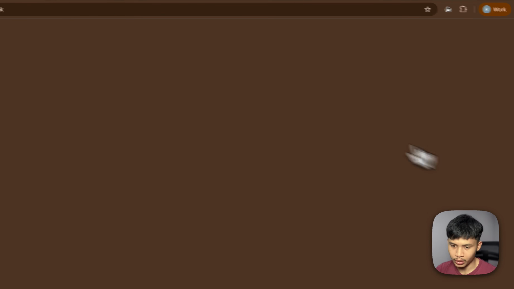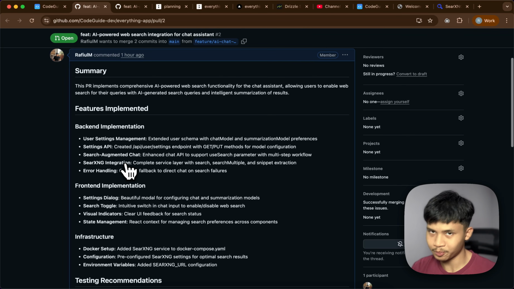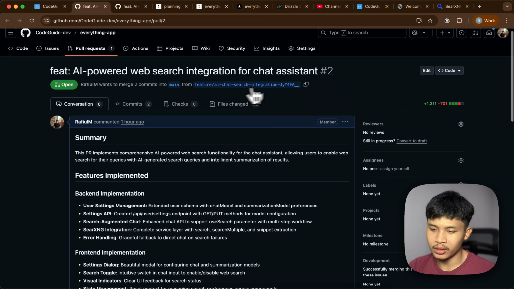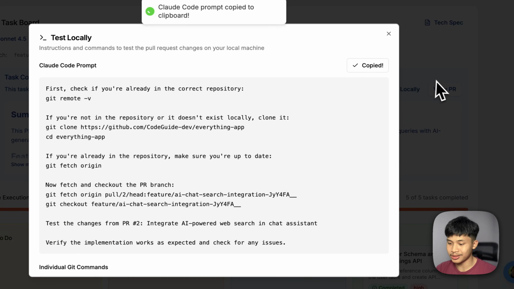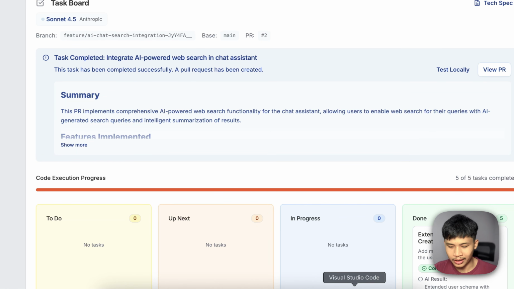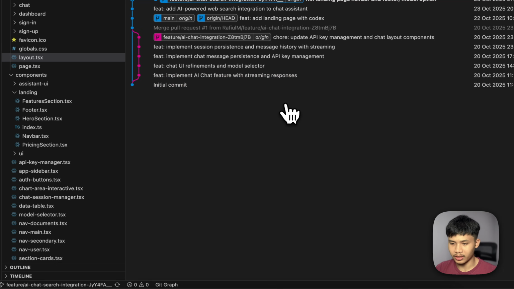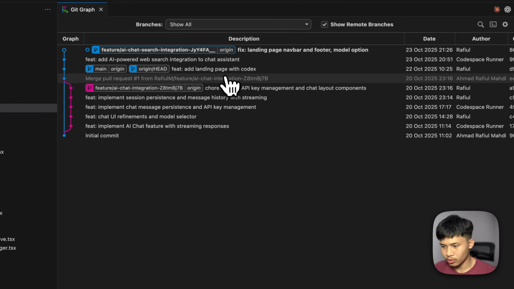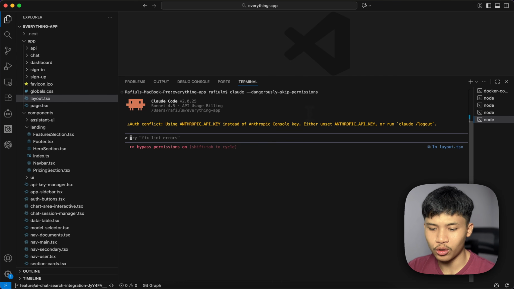When you click that, it will open up the PR and you can review it, or you can just see the changes. If you want to check it out yourself, just copy this branch, or copy this whole prompt here and paste it in your Claude Code or any agent instance, as I've done here. As you can see, I am on that branch, and I also did a commit just to fix some minor changes. Now, I am going to be using Claude Code with Sonnet 4.5.